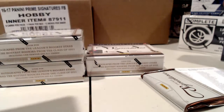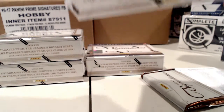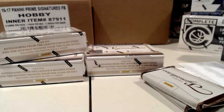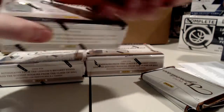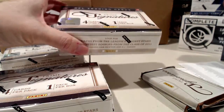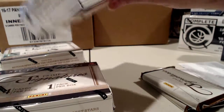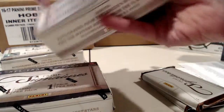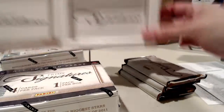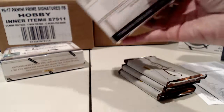I know some of you in here tonight are also in the plates and patches breaks, and I was told this morning, not by my hobby store guy, but by a different card guy, that it is really, truly coming this Friday. So tomorrow, I'm calling my hobby guy, and I'm going to ask him if he has the tracking number showing that they are definitely coming on Friday this time. And assuming that he does, then I will be emailing each of you later in the day tomorrow to give you the rescheduled time for the break.